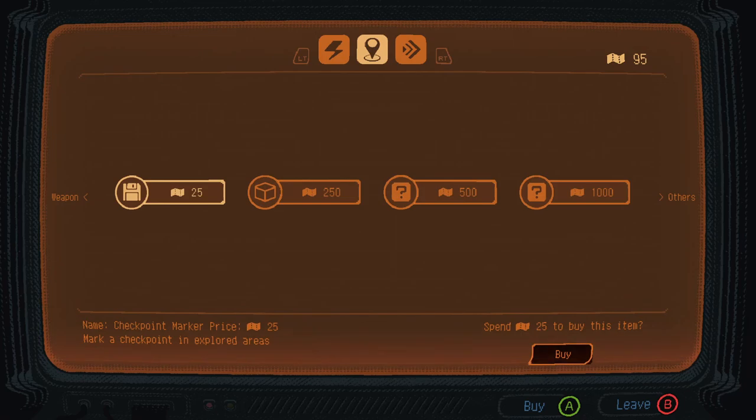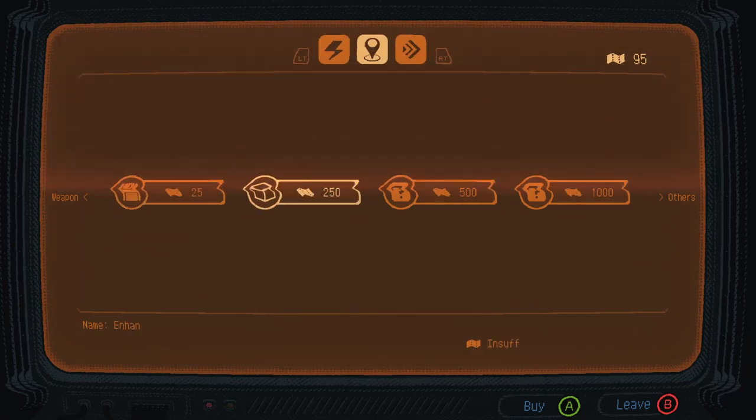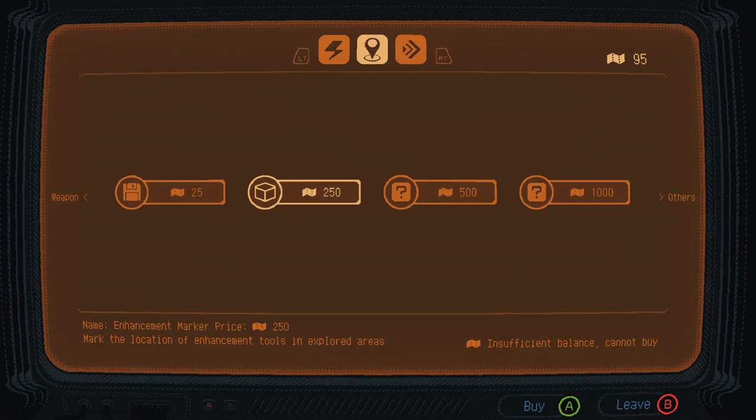Checkpoint marker price. Mark a checkpoint in explored areas. Oh, that's pretty neat. So you can mark down where you've been. Okay. This game's got, like, I like this. It's got a lot to it. Mark the location of enhancement tools in explored areas. Okay. So if you miss stuff, you can use that. Collections in explored areas. So if you've missed stuff, it shows it for you. Unlock the complete map for all locations.